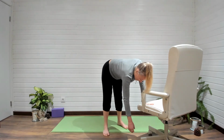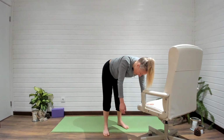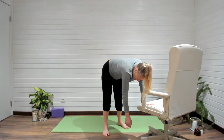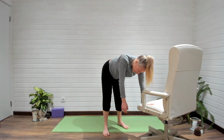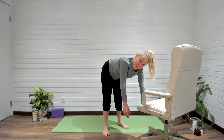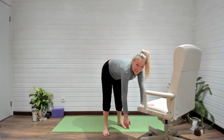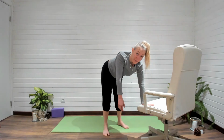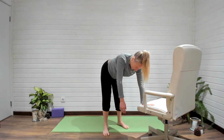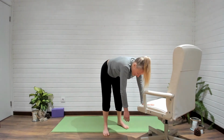Then like you're picking something up from the floor, with your shoulder, you're gonna lift up, pull back, and then let the hand fall, let it drop. Pull the shoulder up and then let it fall, let it drop. Good, let's do this one more time. Lift the shoulder up, let it fall, let it drop. Lifting the shoulder up, let it fall. One more time. Good, then make some big circles with the shoulder.